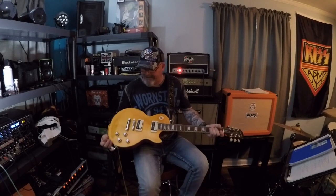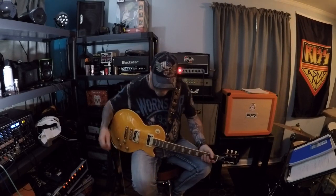As far as me keeping this guitar or getting rid of this guitar, my final thoughts on this guitar, I'm going to keep it. I like it. I really have been enjoying playing it, especially now that it's set up the way I like it. It really plays like a dream. I have zero complaints on how it plays and how it sounds with the pickups it has.